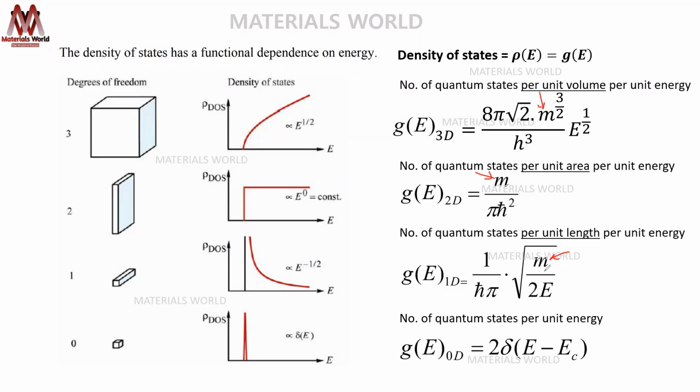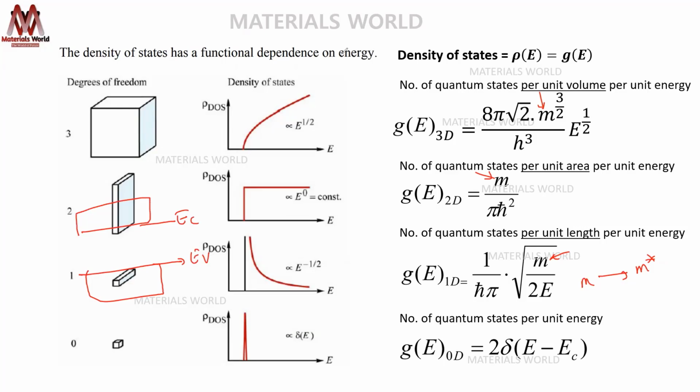Okay, the moment your m approaches m star, that is the effective mass, that means my electron starts moving. What is effective mass? Effective mass is when the electron is not in rest position. If the electron starts moving, I will only consider my kinetic energy. So what is kinetic energy? That is the excess over the conduction band. Wait, let me tell you. This is my valence band, and this is my conduction band. This is my conduction band energy, and this is my valence band energy.